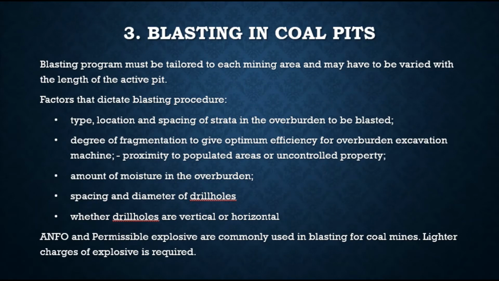Next sa sequence is blasting in coal pits. So, sa blasting, it must be tailored to each mining area and may have to be varied with the length of active pit. Factors that dictate blasting procedure include the type, location, spacing ng strata, the overburden, the degree of augmentation to give optimum efficiency of overburden excavation, then amount ng moisture ng overburden, spacing and diameter ng drill holes, and then whether drill holes are vertical or horizontal.